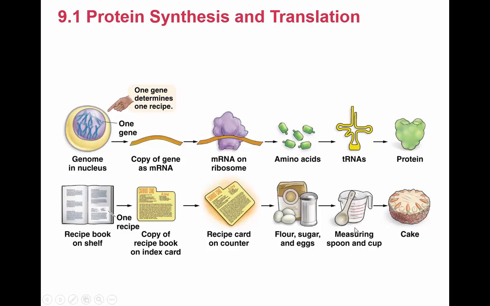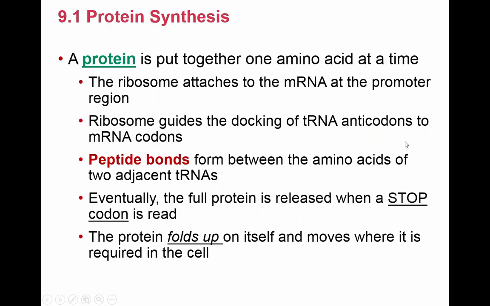using tRNA. Just like how do you bring these materials or ingredients in? You bring them in using measuring cups and measuring spoons, and you put them together in the correct order to build your cake. Just like you put amino acids together in the correct order to build the protein. So very simply, the protein is put together one amino acid at a time.